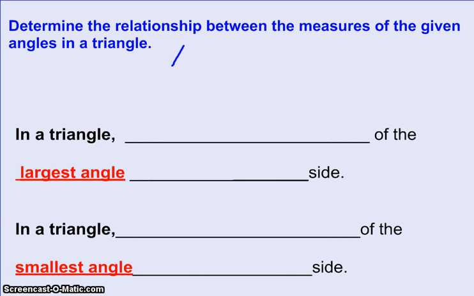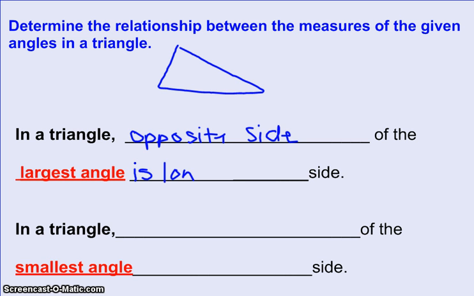It's really kind of nice because when you have any kind of triangle, you look here and you can see that in a triangle, the opposite side of the largest angle is the longest side. Which makes sense. So if you find the angle that is the biggest, that has the widest opening, the side opposite or across from it is going to be the longest side because the angle opens up the biggest.